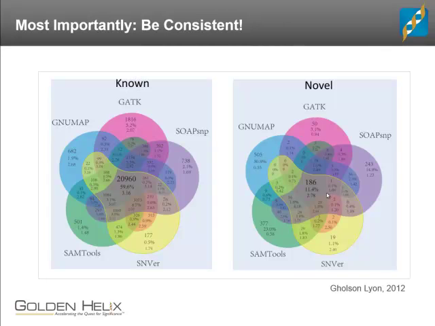And the implication for rare variant analysis is be consistent, especially when it comes to selecting control groups. You might be tempted to use public controls, maybe 1,000 Genomes, maybe ESP or otherwise. And I would suggest that when possible, it's best if you can find controls that were processed using the same bioinformatics workflows as your study samples, and try to keep things as consistent as possible, especially when it comes to rare variant analysis.